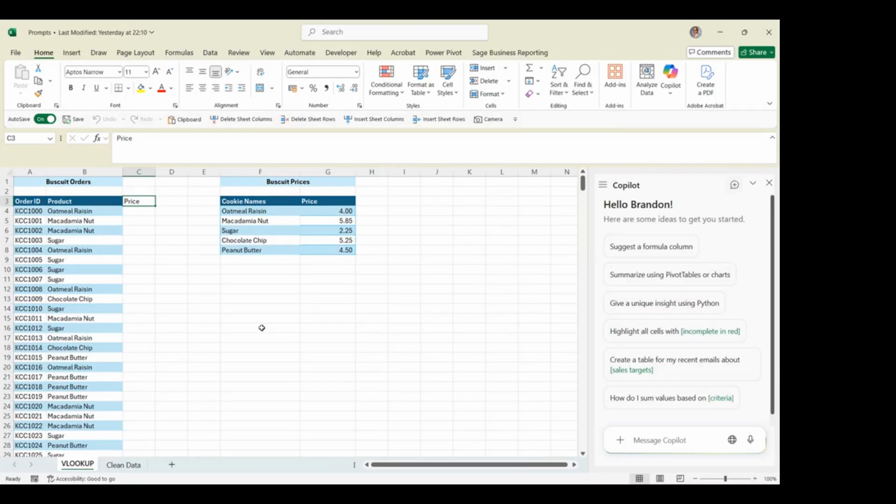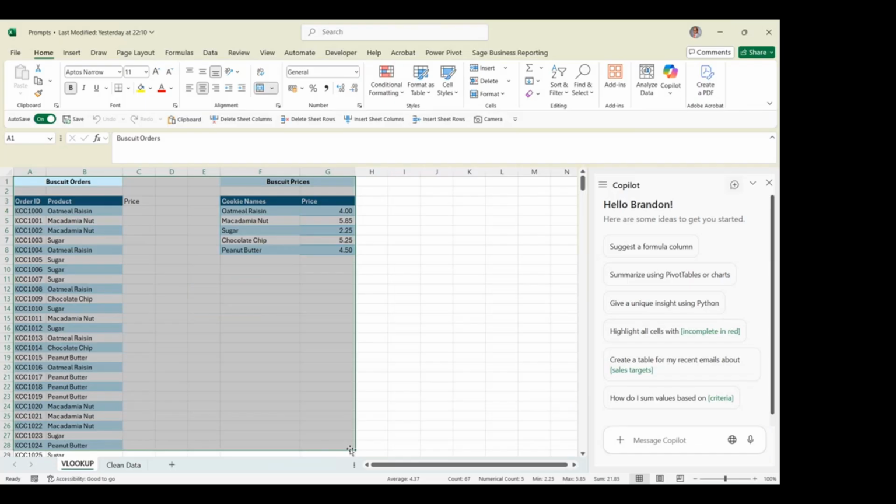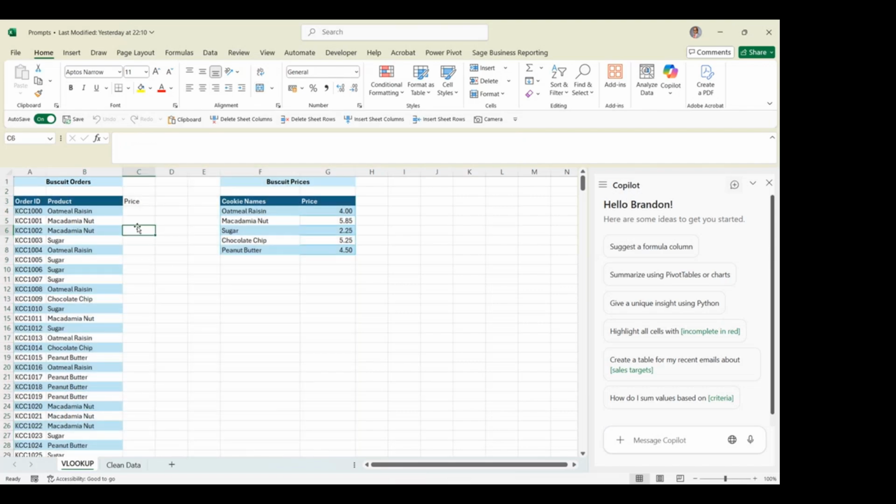But before we get into that, if I have an Excel worksheet such as this, and I hope you can all see my screen, but if I have a worksheet like this, there are a whole lot of biscuit orders. The product is here. And on this side, I've got a little table with the product names as well as the price of the product. Now, if I wanted to get the prices in here for all of these products, what function would I normally use in Excel? You can just unmute yourself and answer.